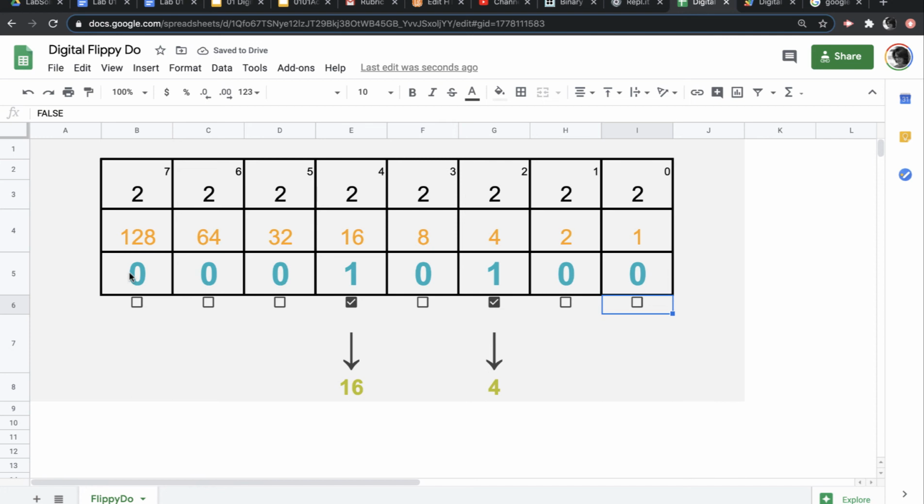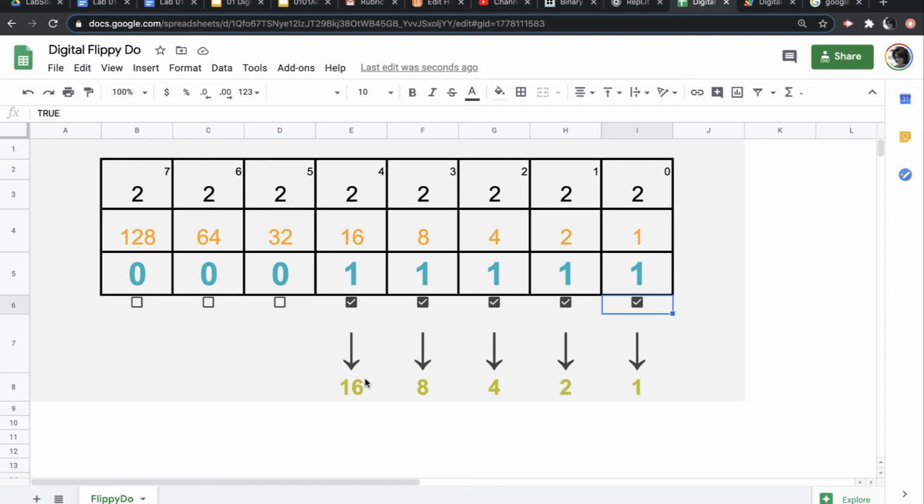So the binary number for 20 is 0, 0, 0, 1, 0, 1, 0, 0. And even though these bits are turned off, we will just write them because we usually represent binary numbers in groups of 8. So even though they have no meaning, we will just put the zeros there. For converting, we can turn on 0, 0, 0, 1 and then turn on all of these bits and add up all these numbers to get the number 31.